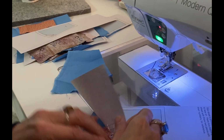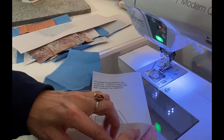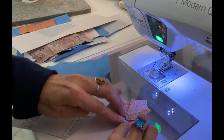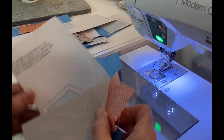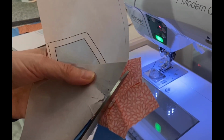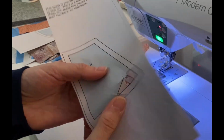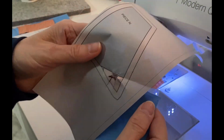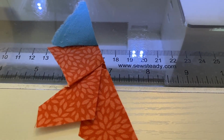All right, well, you're going to see some trauma here. I folded this paper back. I was going to trim 1/4 inch away from my stitch line to get rid of some bulk and to see exactly where I was going to lay down this blue fabric. And as you're going to see in a minute, I am cutting on the wrong side. I am cutting what I want to keep. I just cut that beautiful bill off. I was rather annoyed with myself, but I moved on.